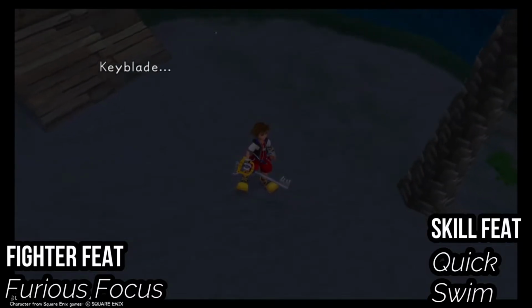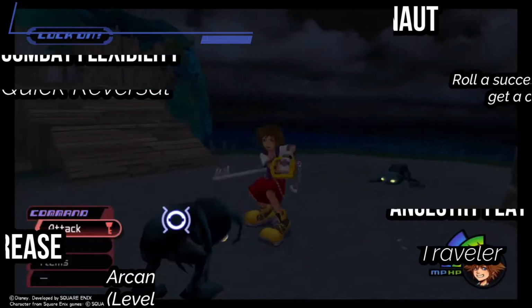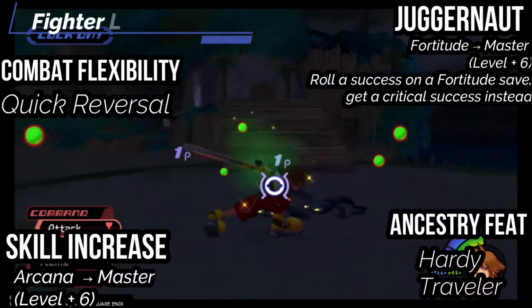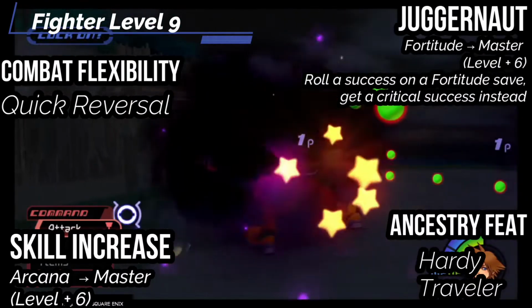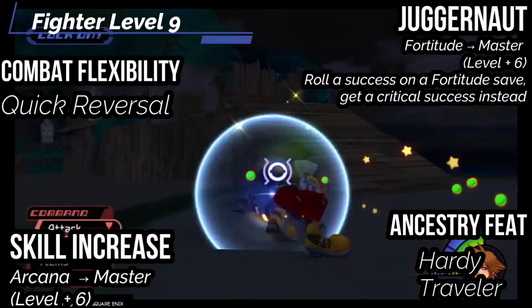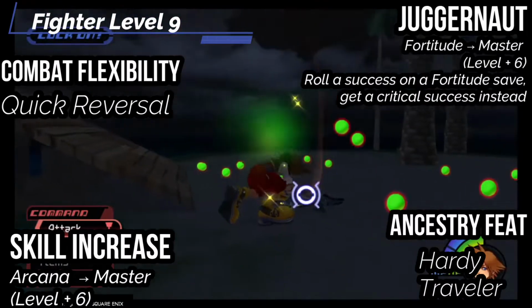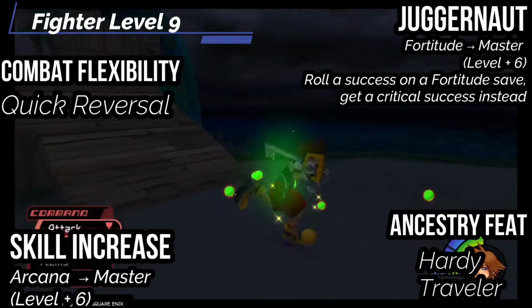At the 9th level, you get an Ancestry feat. I suggest Hardy Traveler to increase your maximum and encumbered bulk limits by 1. Combat Flexibility, when you make your daily preparations, you can get a Fighter feat of 8th level or lower that you already have and take it. Personally, I'll pick Quick Reversal. You make a melee strike against one of the flanking creatures, and make a second strike with the same weapon, or an unarmed strike against a different enemy attacking you. The second strike has the same multiple attack penalty as your initial attack, but doesn't count toward your multiple attack penalty.